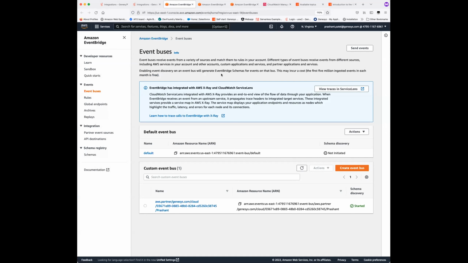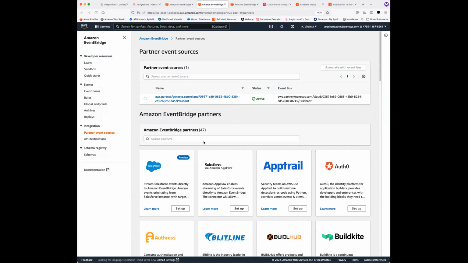Essentially, the largest component of AWS EventBridge is the event bus. I was able to create an event bus by first going underneath sources, which is the opposite direction connection with Genesys Cloud.